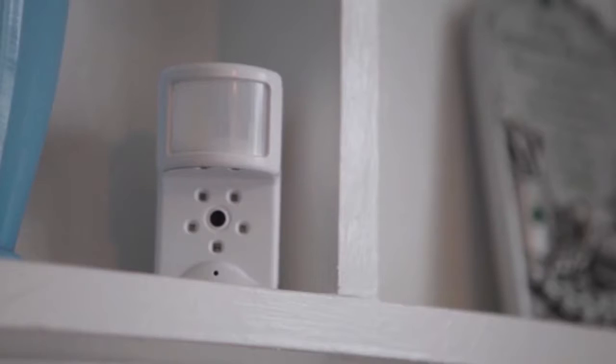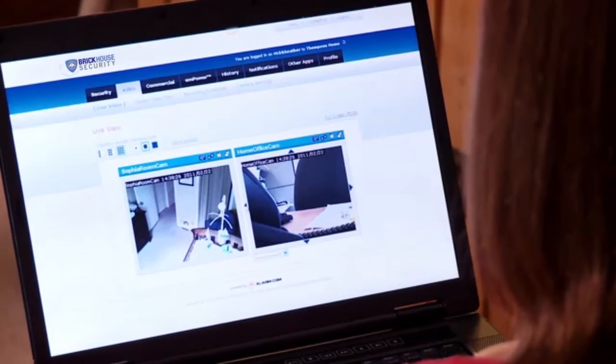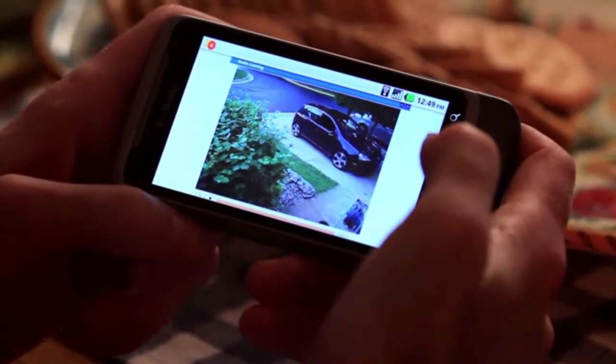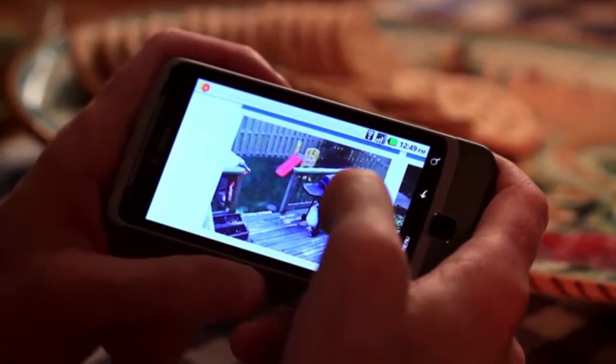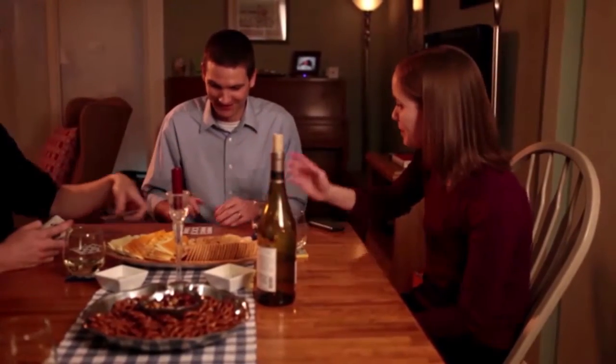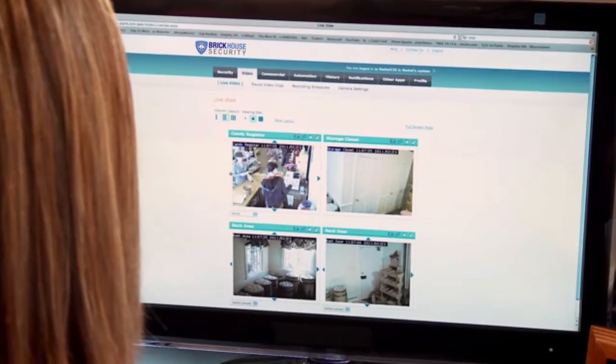Installing a new sensor takes seconds, securing your home no matter how far away you might be. With Morza video monitoring powered by BrickHouse Security, home security and surveillance have never been more advanced or mobile-friendly. Use your smartphone to watch recorded clips, or view live feeds of whoever's pulling into the driveway, or check on the nanny from any web-enabled computer. You can even choose to get video alerts with recorded clips sent straight to your phone via email or text message. Plus, you'll take comfort in the fact that all video footage is tamper-proof, since it's stored off-site in a secure location. Whether you want to see what's going on at home or keep an eye on your business, Morza video monitoring gives you the perfect view.